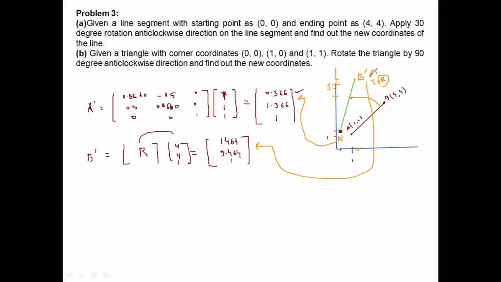Whenever the object is placed at the origin, no translation will take place. When it is placed somewhere else, then by default the translation will take place. So I hope now you can solve this problem. You are given a triangle with coordinates A, B, C. Rotate the triangle by 90 degrees in the anti-clockwise direction. Again the theta will be taken as positive and the theta value will be 90 degrees. In this you are given 3 points.